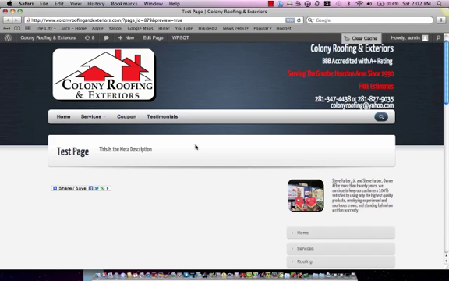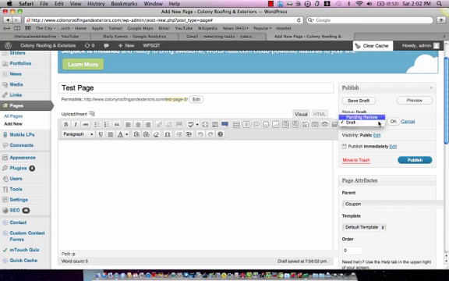You then have a few things here, status, and so this one is in draft, and so we can edit that. Unfortunately, these things kind of run over. If you had a wider screen, it would help. You could say pending review or draft. Pending review, if you have maybe one of your employees that is helping you with pages, but you've told them, hey, I want to review it before you publish it, you could put it in pending review, and that way you could look at anything that's pending review instead of having to figure out the draft ones or whatever. And so you would click OK.